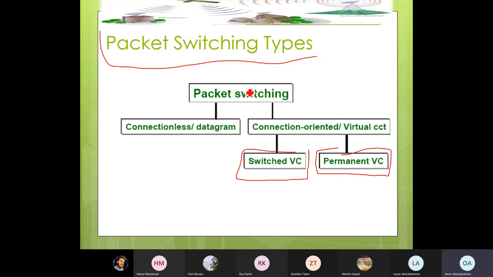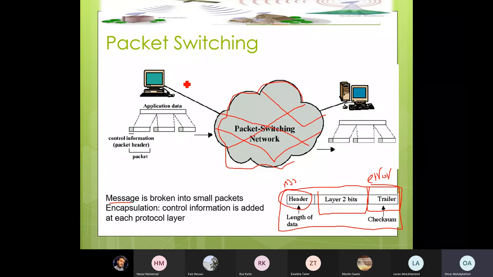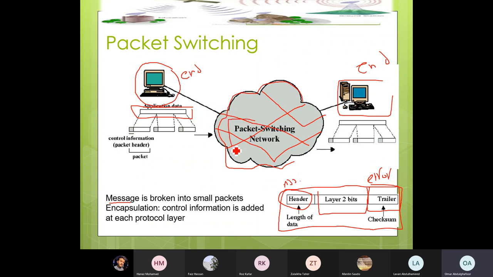One of the notes that I would like to make here: when we talk about packet switching, we would like to send some message from one end, let's say one node, to another end. Our aim in data communication is to send some message from this end to another end. If the message passes through a packet switching network, we call it packet switching techniques. If the message passes through a circuit switched network, we call it circuit switching networks.